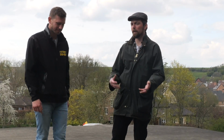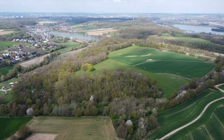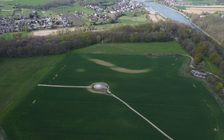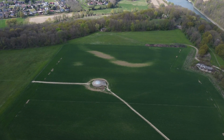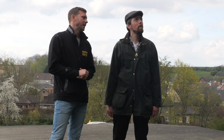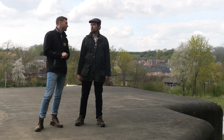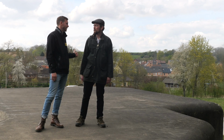So is this marking the end of forts generally? By World War II, we're seeing large fortifications like this become much less effective because technology improved so much. High explosives, aircraft, tanks. The Germans even developed far stronger shells that could bust through bunkers, called bunker buster bombs. And I think we're going to see evidence of that quite soon at another fort.